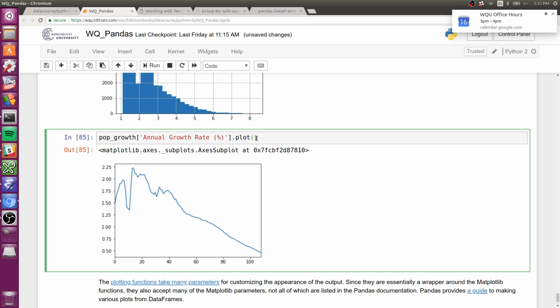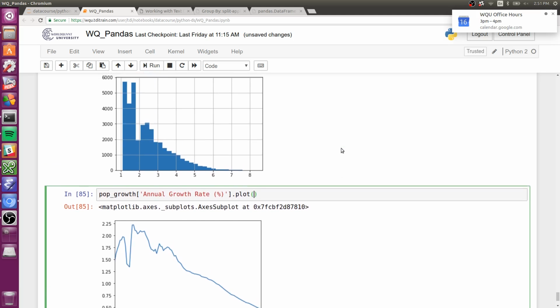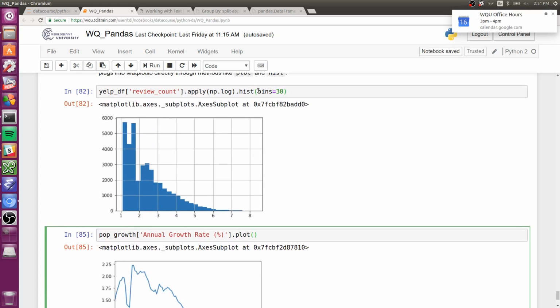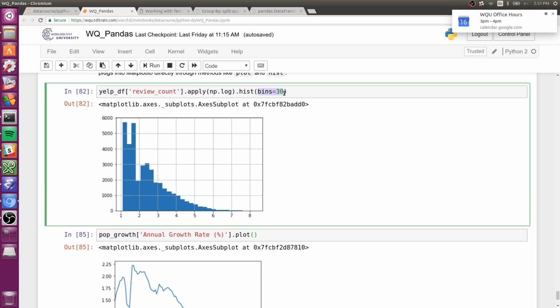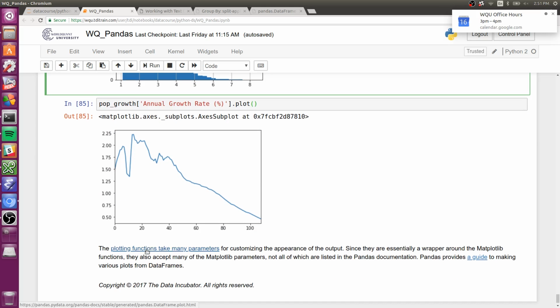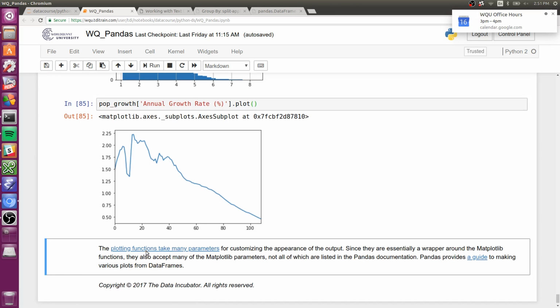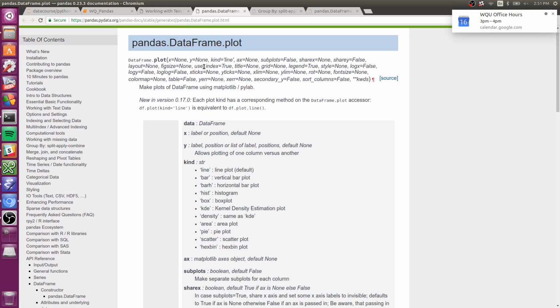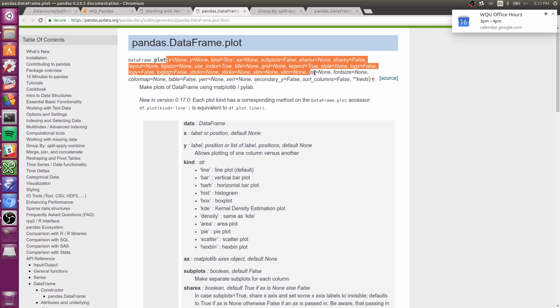There's a lot of customization that's possible in these calls. You can include keyword parameters, quite a lot of keyword parameters, which I am not going to really explore because there are so many of them. There's a link here to the documentation that shows just a few. This is not all of them.